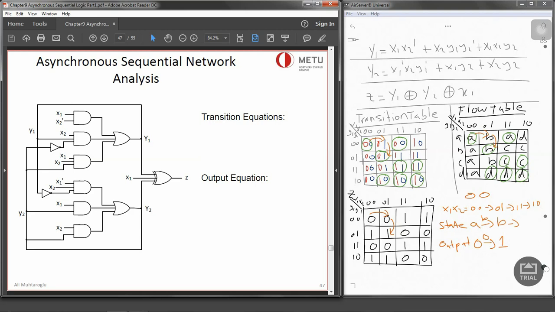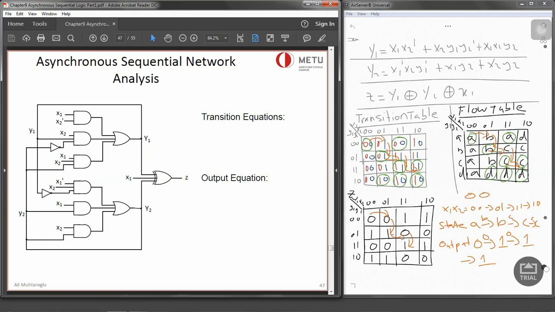Then from B, we have got 1, 1. So B to 1, 1 is actually going to jump to 1, 1, which is C. So we need to have C, and that will jump down to C. And the output is going to go from 0 to 1. So 0 and then 1. Then when we have got 1, 0, that means 1, 0 will jump to the next stage, and that will jump to C. So it's going to hold in state C, and we can say that next is C as well, and we can say that the output is 1.